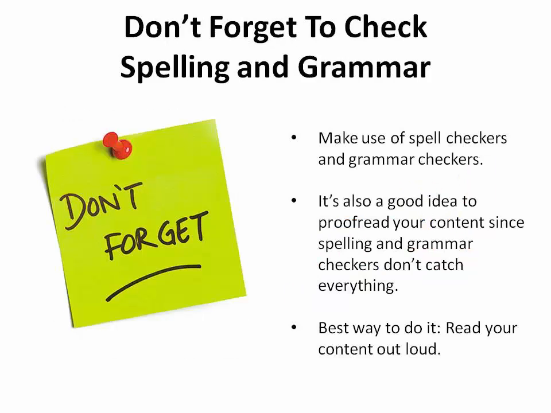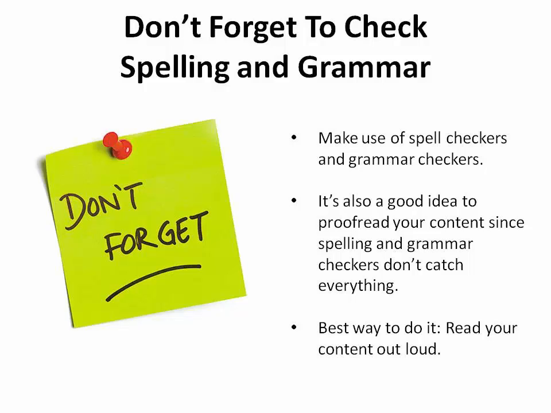Don't forget to check spelling and grammar. Almost every word processing program includes a spell checker. You can also download and install additional grammar checkers. It's also a good idea to proofread your content. Spelling and grammar checkers don't always catch every little mistake. The best way to proofread is to read your content out loud, otherwise you're likely to miss the same mistakes as your grammar checker.